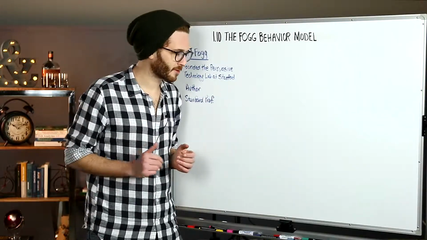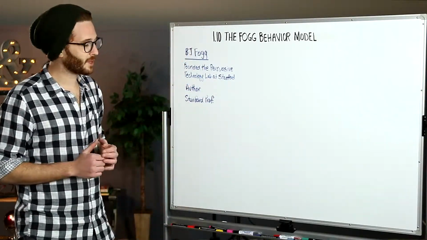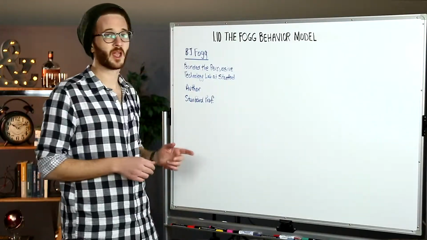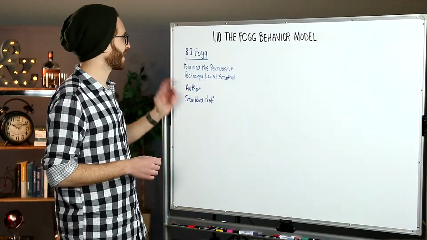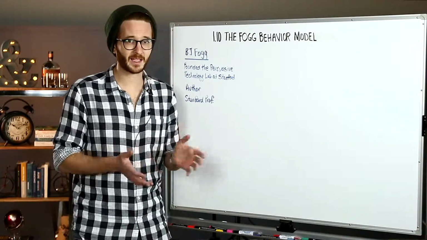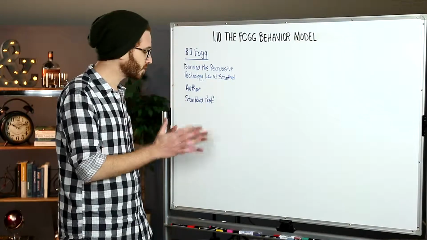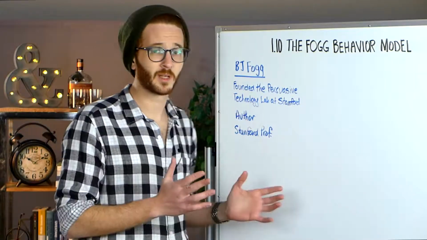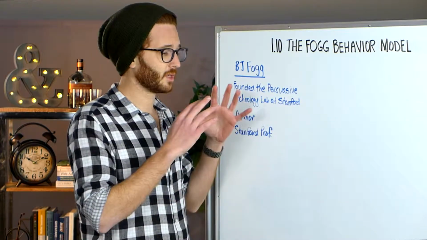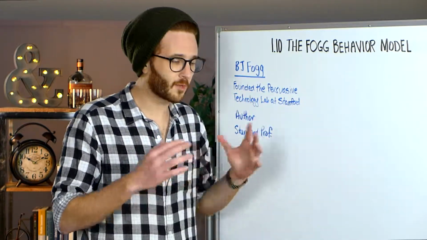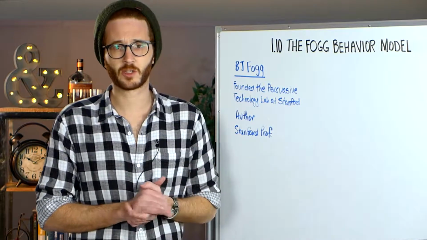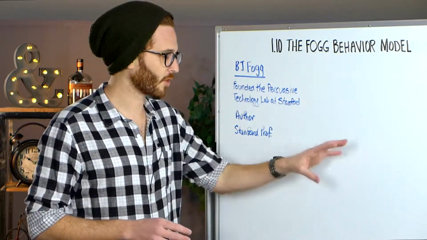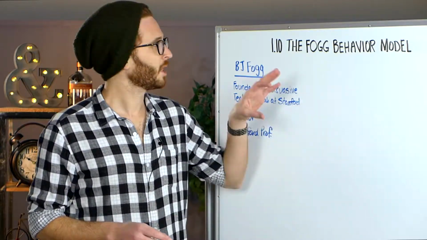So let's talk about the Fogg behavior model for a minute. It was introduced by B.J. Fogg, who is a Stanford professor. He's an author, he's a behavioral scientist, and he also founded the Persuasive Technology Lab at Stanford University. So he knows what he's talking about. His behavioral model is accepted in the field as one of the most trusted and one of the most significant behavioral models. When I was taking my master's degree in industrial psychology, this was the primary behavior model that we focused on when learning about human motivation and human behavior.